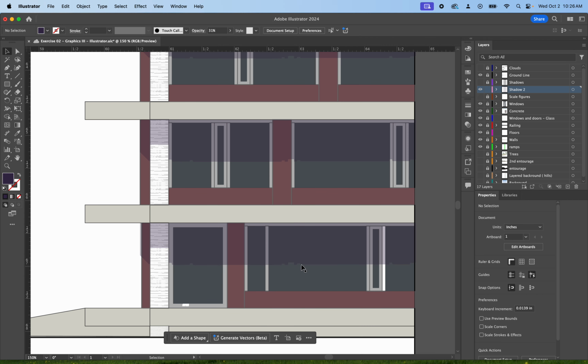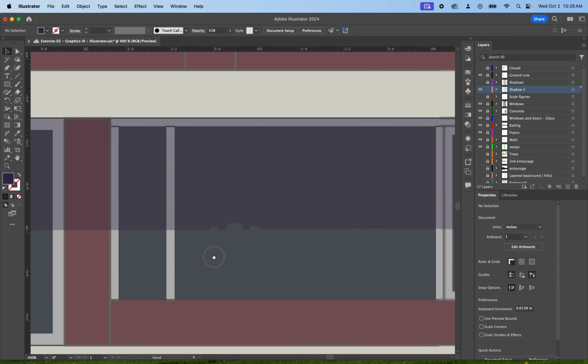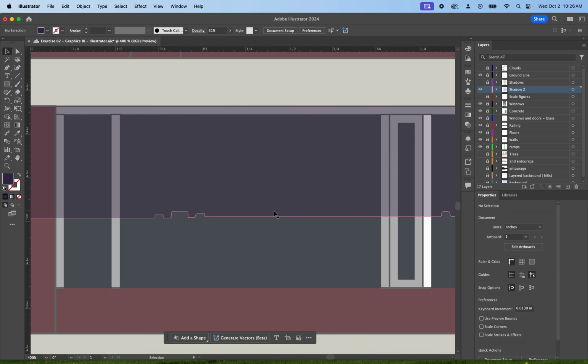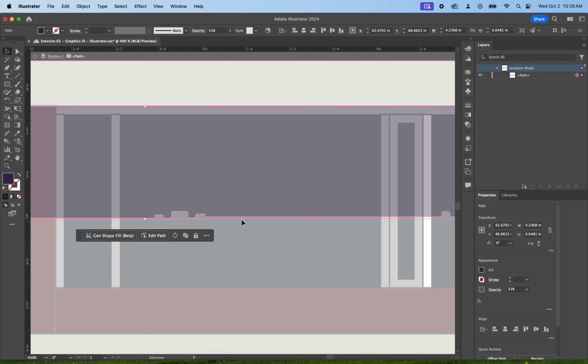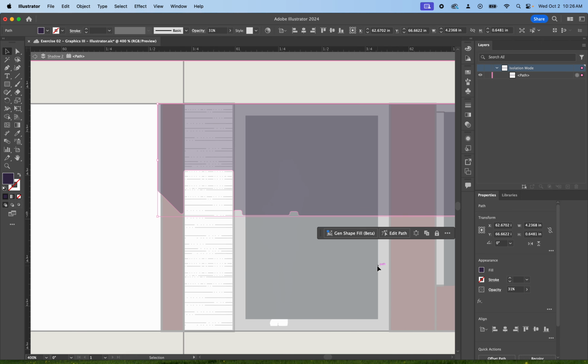So I have those pieces, but you'll notice there's kind of some funny anomalies going on. So I may need to move those. I may just need to actually change it. So I can double click again so that I can edit this directly. I can't tell you how much of an awesome tool that is, just to double click on something. That way I don't accidentally click on something else, which is so easy to do in Illustrator.